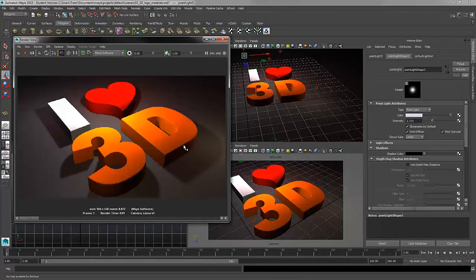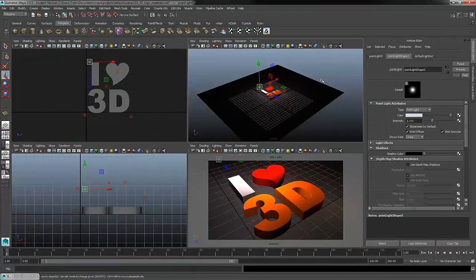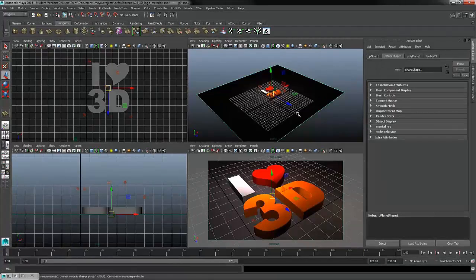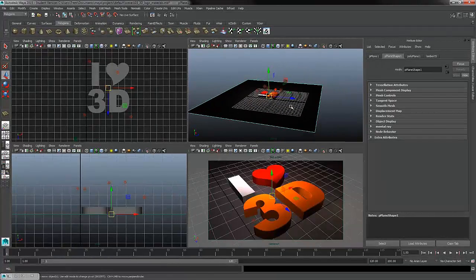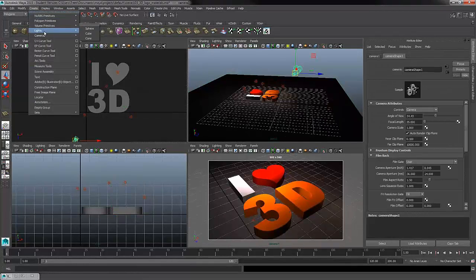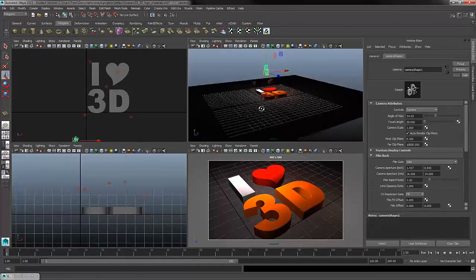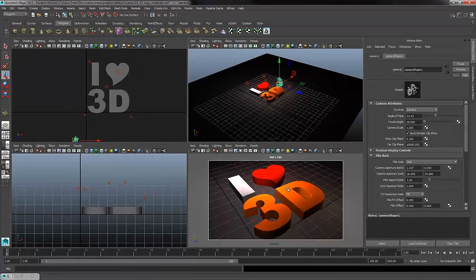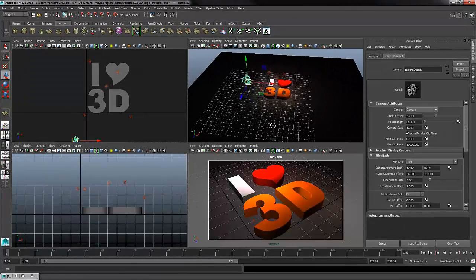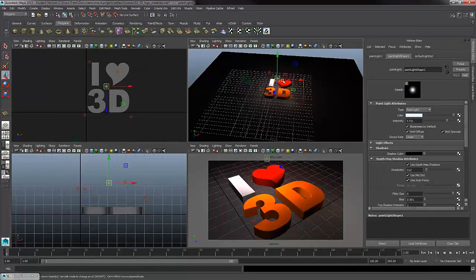Just to recap what we produced in this stage, we created a background plane for our scene. That way we're able to adjust the colors of our background. We then rotated our scene, so in my case the logo is laying on the floor. We created a camera by using the Create Camera tool, and then we assigned our side view to look through the camera. That way we have our camera and also our 3D perspective view. Once we'd set up our camera view and locked that in, we then played around with creating lights and seeing how light attributes affect the overall look and feel, the dynamic of the logo.